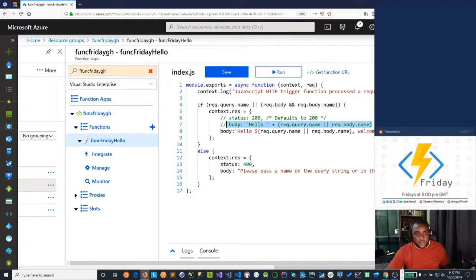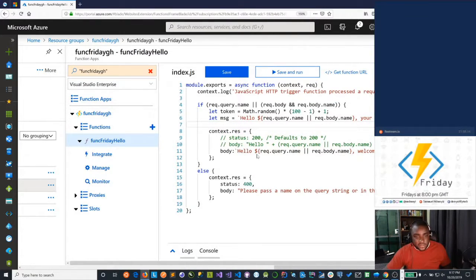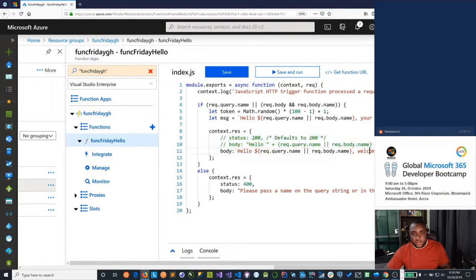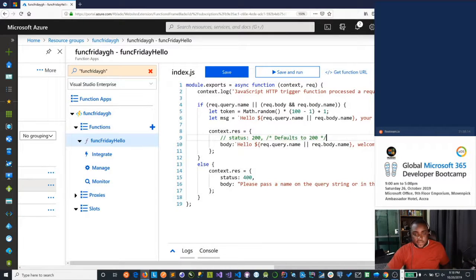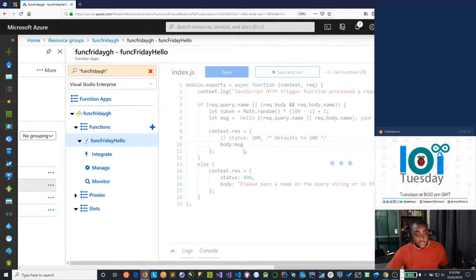So I'm going to change this once it validates that you have all that in the header. Let's get rid of code we don't need, just to keep our coding a bit clean. And then this time we're going to call msg. All right, we save this.